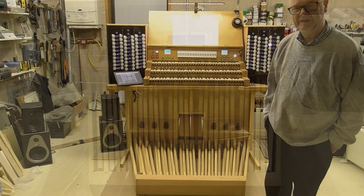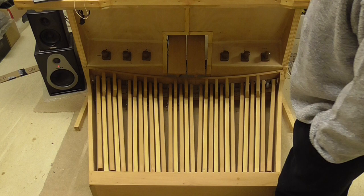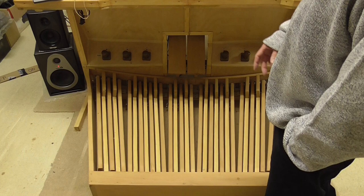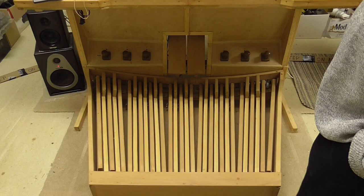So you can see here, 30-note concave radiating pedal board. You can see we've got two expression pedals, as is typical in a Hauptwerk installation, we can assign the pedals either as an expression pedal on a solo division or a swell division or any other division, in fact on two divisions at once if we want to. And normally then I assign the right hand pedal to a crescendo if there is one in the organ that is being loaded at the time.